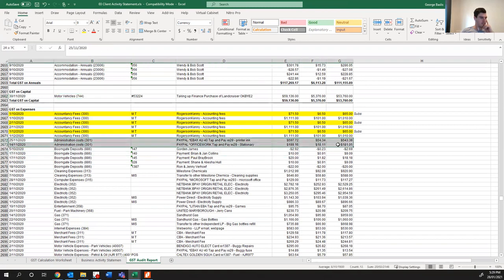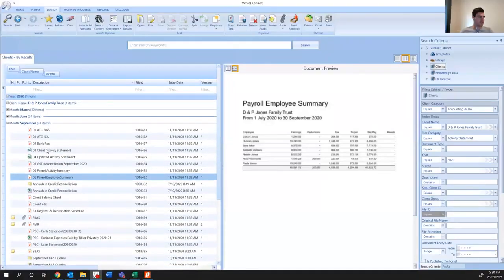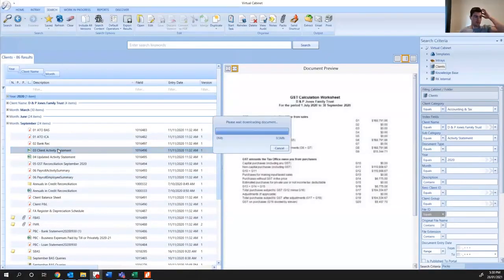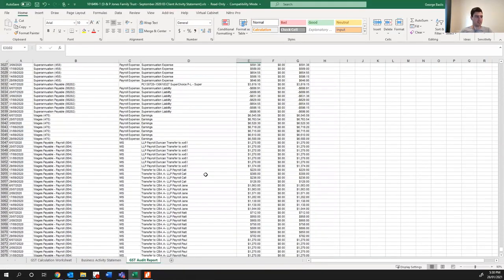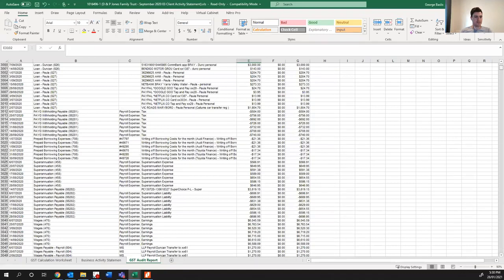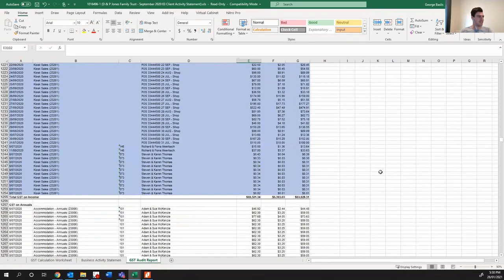Now admin costs. I'm just going to recode that. So printing and stationery. It's always good to get a look at last quarter, what we changed. If you want to, you can open up, say, the September 03 report, and it'll give me an insight into the similar tendencies this client has in terms of reconciling. If I go up through this, actually I'll see that admin cost was credited to as well last time.